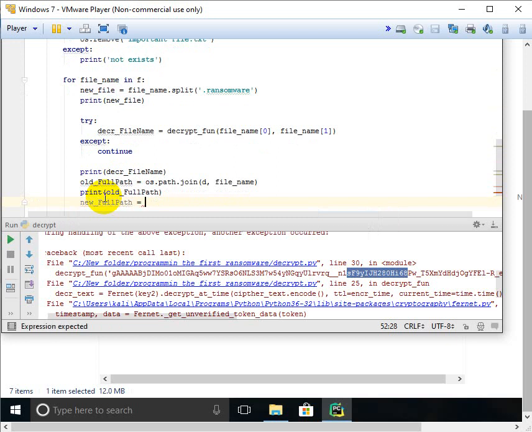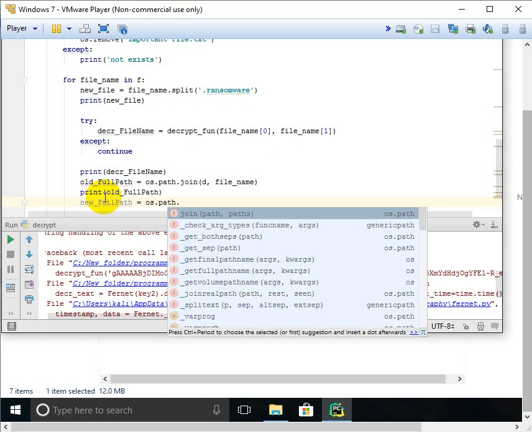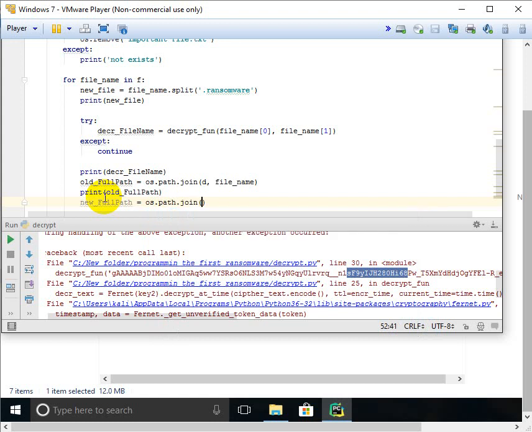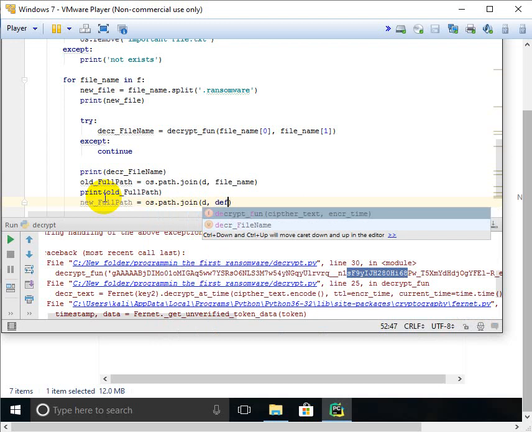which is also os.path.join, the main path and the file name after decrypting it.